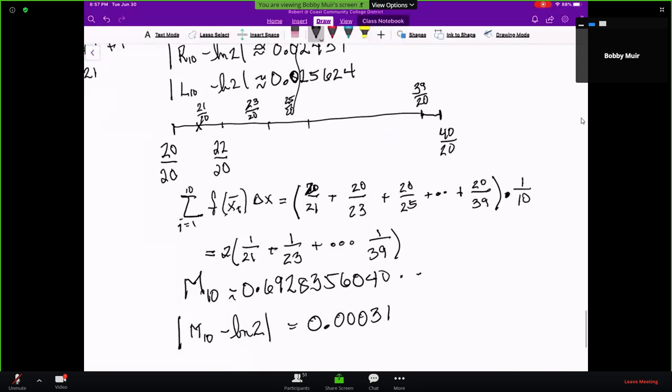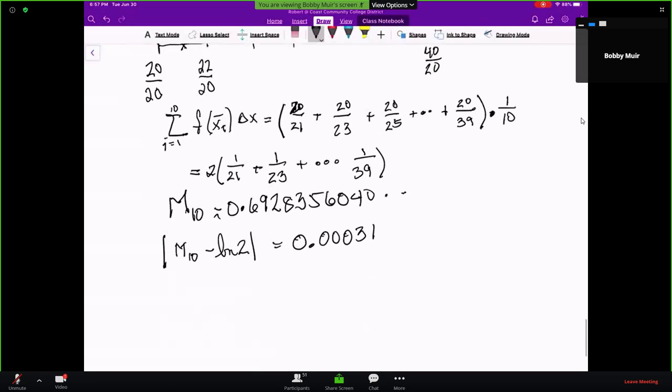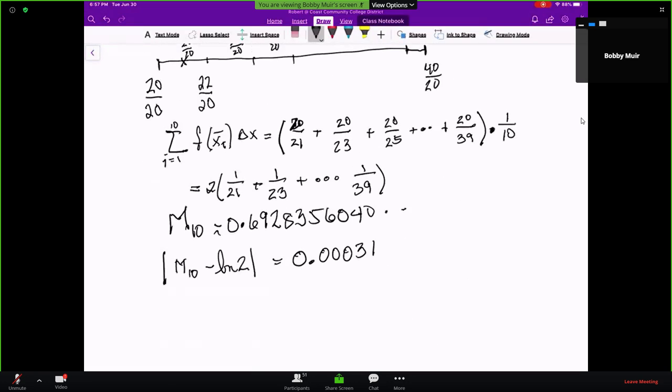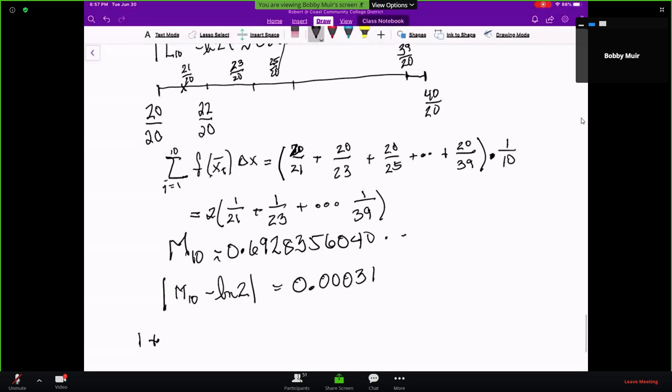As for this fella, okay, let's see. We partitioned the interval just like we did before, okay? But now we had to find the midpoint, okay? Now, remember, what we're doing is we're telling a device to do this, or software package, something, okay? So they're going to have to feed those things in. The device is going to have to figure out all of these midpoints. So now there's an additional 10 that we have to do, okay?